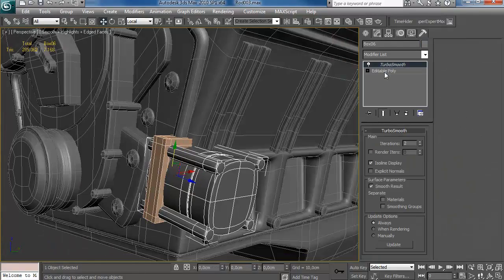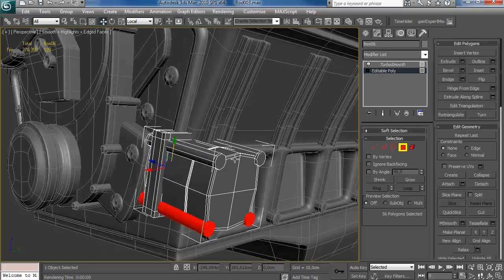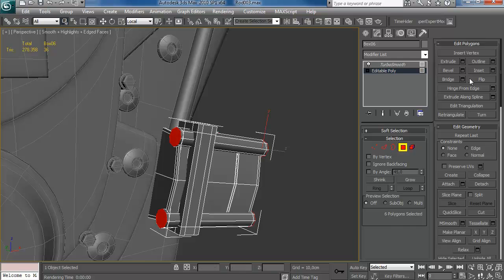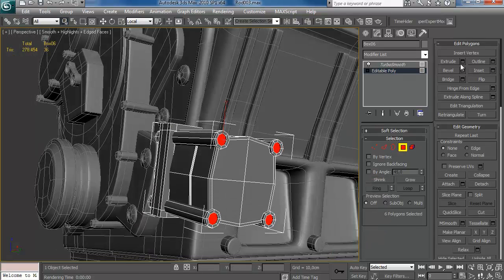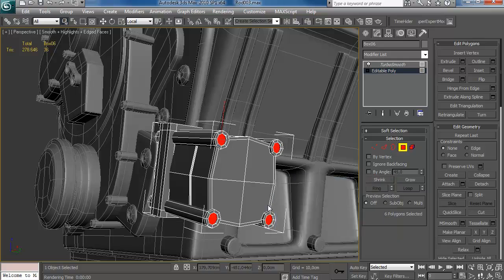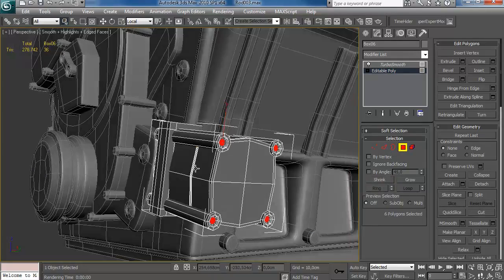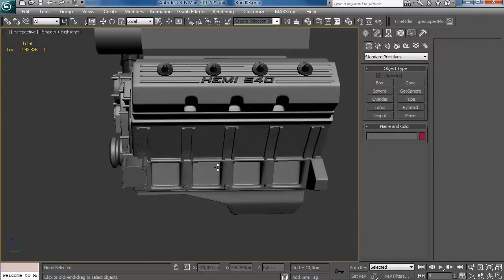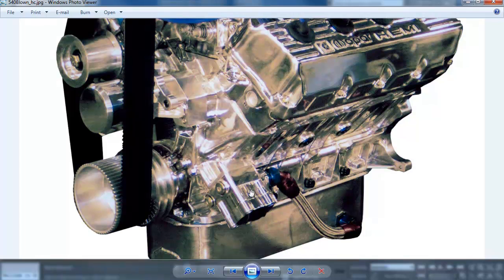So that's why I'm doing the connect so far apart. Attach that part. And there you go, select those. Do an inset. Some details that make it a little bit more interesting. There we go. It looks better already.